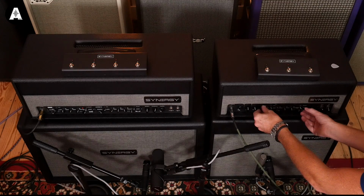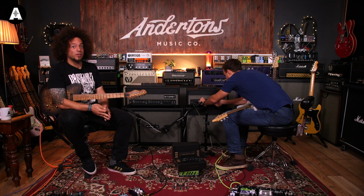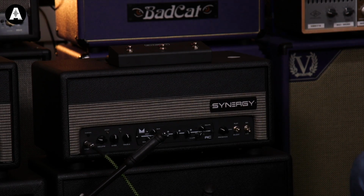The other cool thing with the heads is they're MIDI programmable. You can fully rig this up with any kind of switcher that you use. They have effects loops in them. They have line outs with cab simulation on them. So they've got all the bells and whistles. And they look really nice too. And most importantly, they sound great. And the cool thing is that if you're not keen on one sound, you can change it if you want.